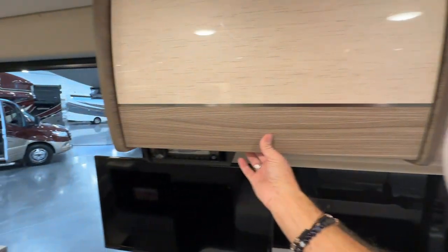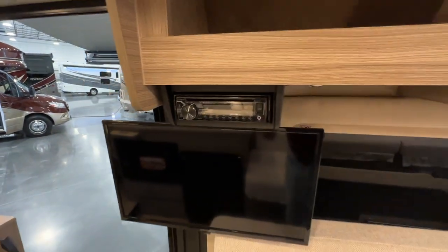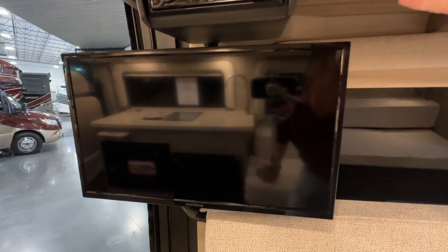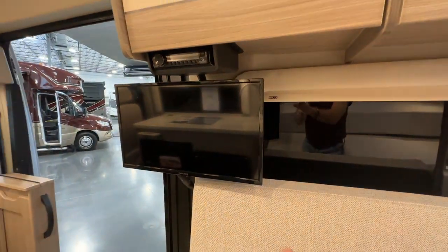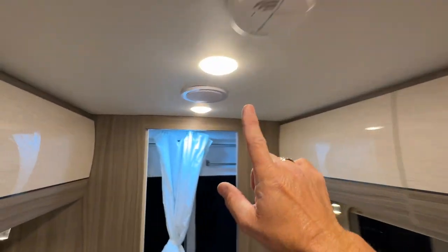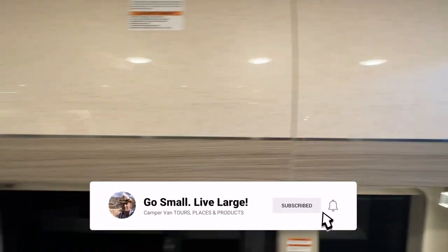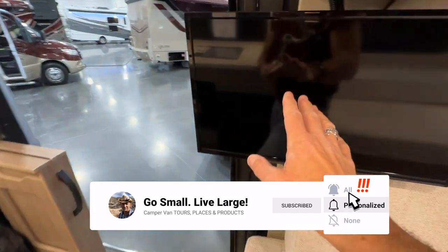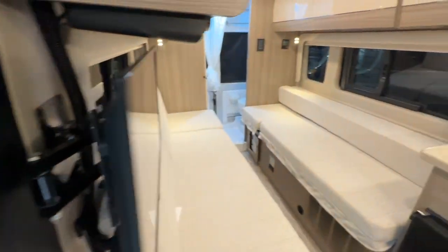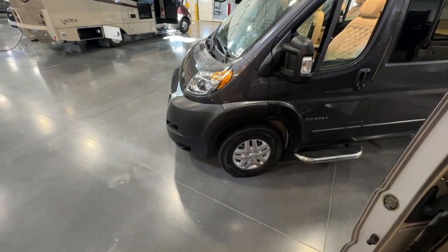And on this side has some of the TV components. This is the stereo. This does have a CD, which is kind of cool. Speakers, I'm not seeing speakers. Yes, I am. So these are built-in speakers here, and then a speaker back here. So that would fill your van with sound. I love that idea. Television again, on a hinge that can swing this way or swing out and then look at your patio area.